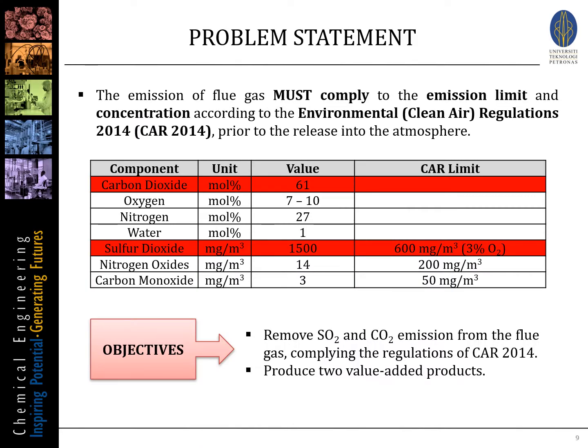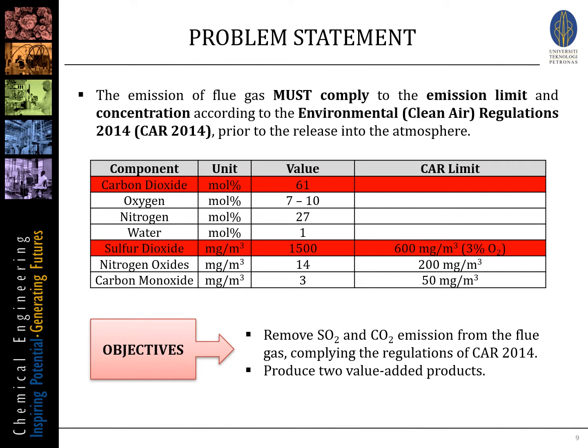It is commonly known that CO2 and SO2 are the main pollutants in the flue gas. Besides, these gases are also commonly found as a product of combustion, especially combustion of natural gas and coal from refineries. Since the emission of these gases has led to a great impact on the environment, such as global warming and acid rains, its removal or reduction has become a very crucial issue in most of the chemical industries.